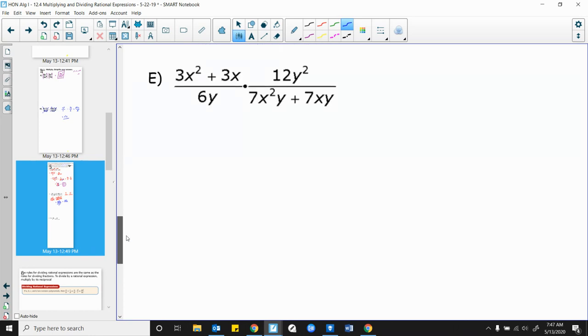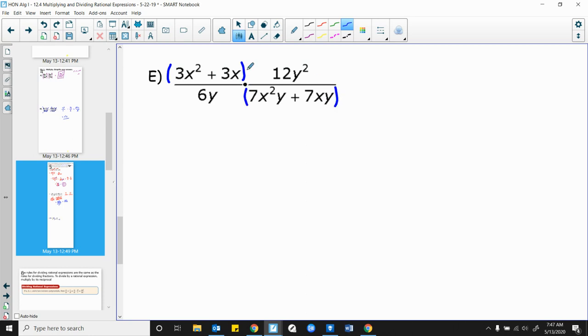All right. Last one here. This is another one of those ones that you're going to be like, oh my goodness, how did that turn into what we get? Okay. All right. So first thing we want to do, these are all crazy. There's nothing that I can cancel right now. We will eventually, but there's nothing right this second that I can cancel.